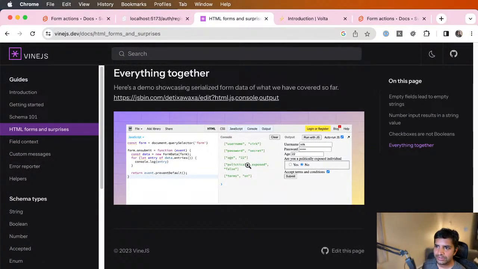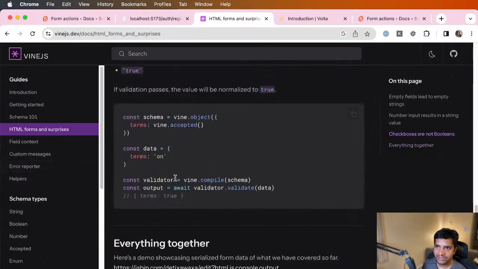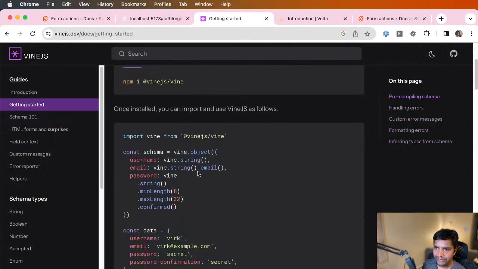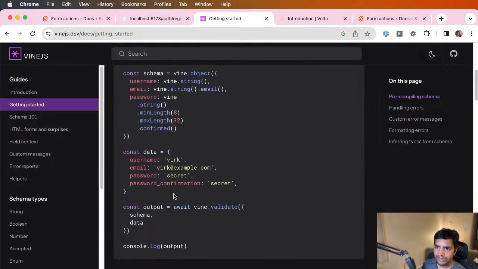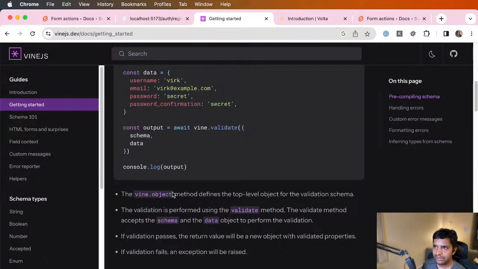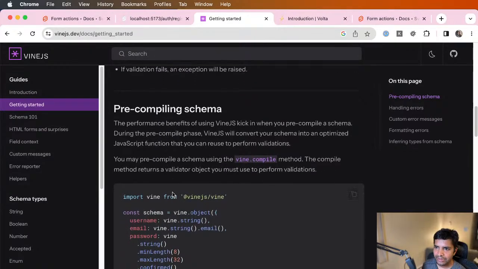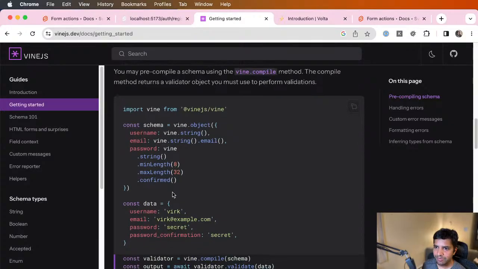HTML forms. This basically, from my understanding, it should just work with the form object. Getting started. We got this. The data must be a form object, right? That was my impression, at least.